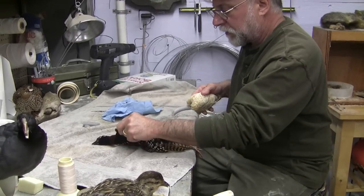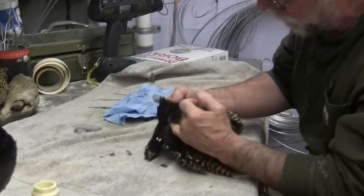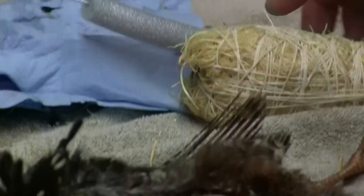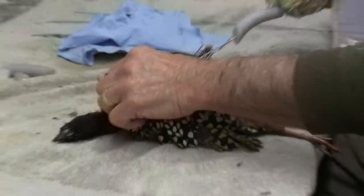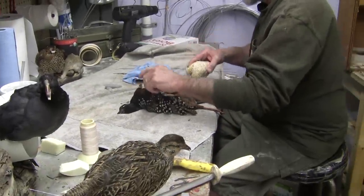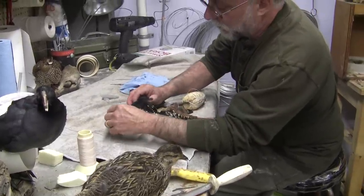Now we're going to take our body. Can you get in close here, Jeff, so you can see these pin feathers — what a pin feather is? These feathers are pins, they're little tubes that the feathers grow out of. They're not fully grown feathers, and they just let loose when you skin your bird. It's kind of like when you have an early bear and they flesh it, and the fleshing wheel pulls all the hair through to the skin side.